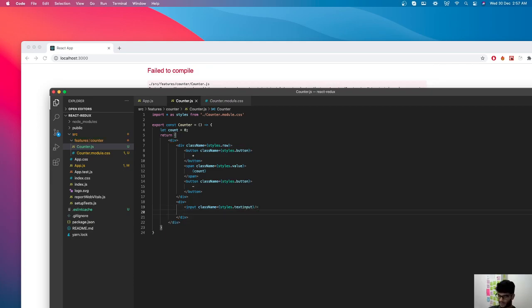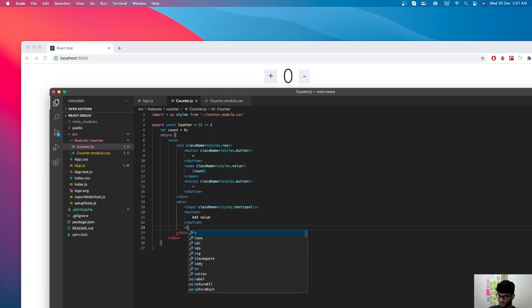right? And we will have two buttons again. This button will be called add value, and the button below that is going to be called add value, and in parentheses async. Perfect. And we want our buttons to look similar.